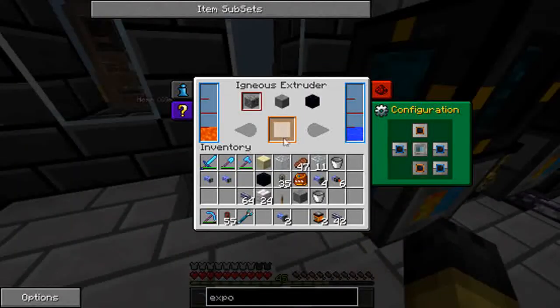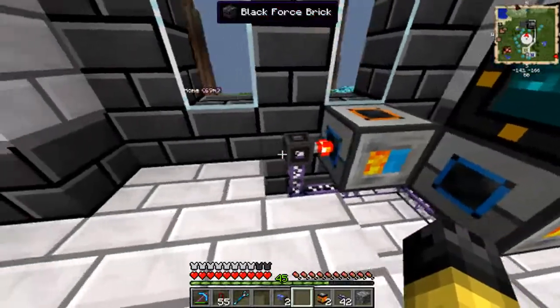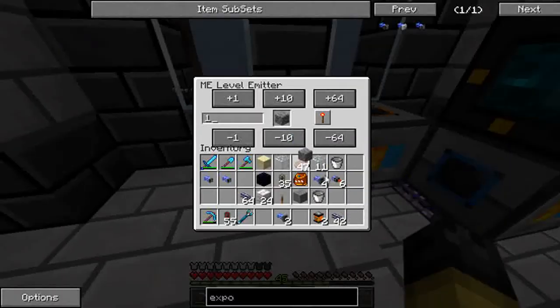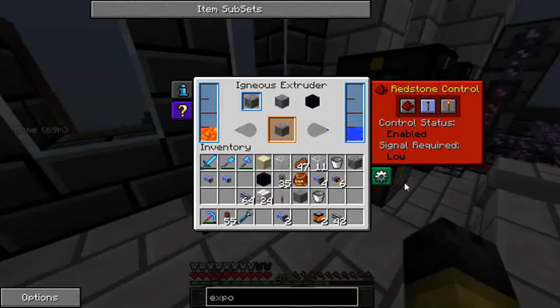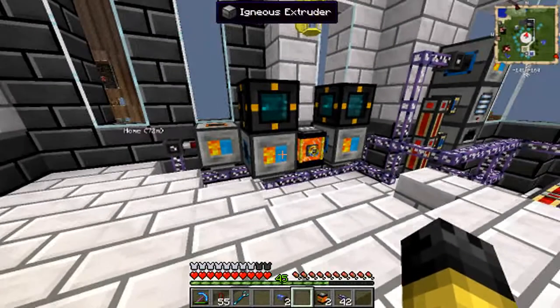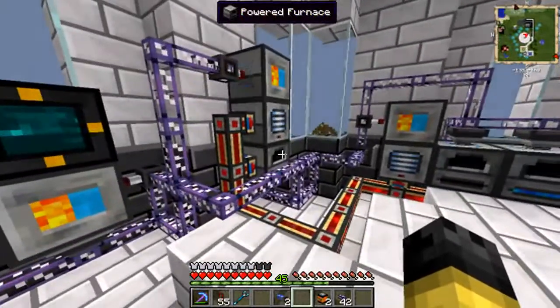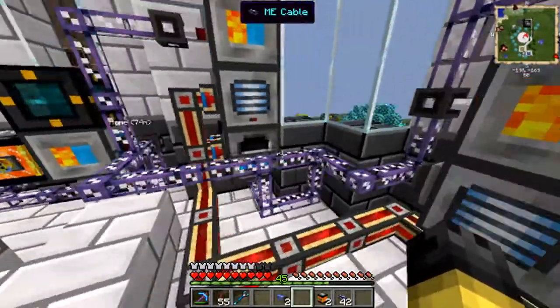So here, we're going to... here. Okay. Ignore it. And then this here. We're going to say when levels are... We don't really need cobble for much. So when levels are over 256, emit a signal, then that's job done. So we got now automatic cobble, automatic obsidian, automatic stone, automatic glass, and automatic sand. That's what I call a job well done.